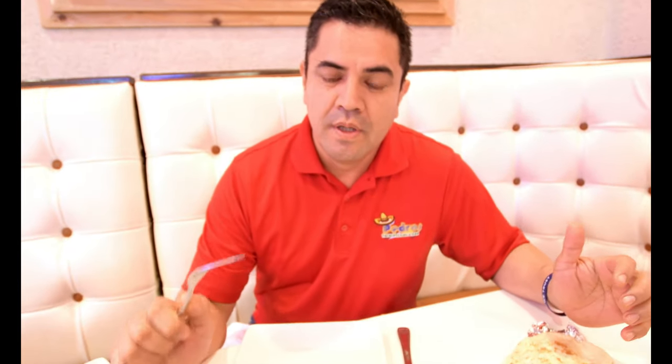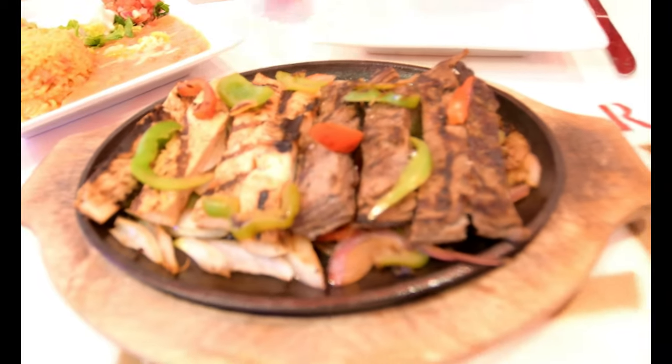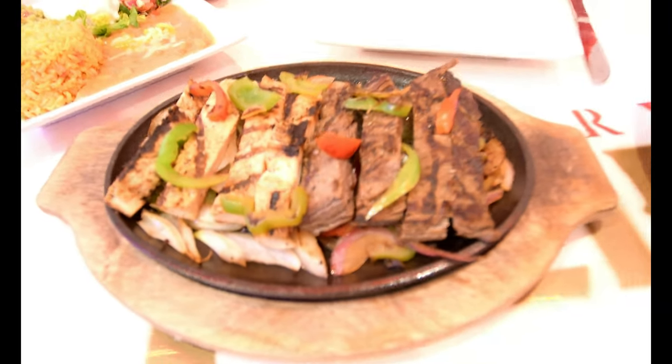We're here at Pedro's. See? Pedro's. We just like to introduce you to this. See? These fajitas. Look at this. Hey friends, what are you asking for in life? For something else, you have fajitas at Pedro's. Don't forget, just come over here.